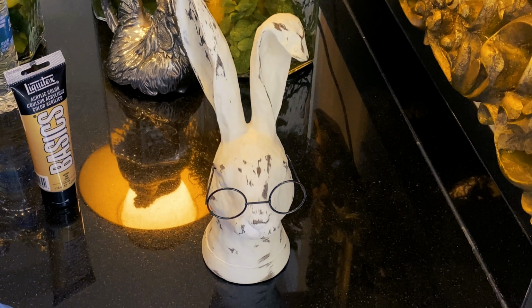So everyone, I would like to introduce you to Gertrude, Keeper of Books, the newest member of our family here at the cottage. I will be taking you all step by step into the process of how I created her. She truly was magic in the making. I literally felt her coming to life with each brushstroke. That being said, let's begin, shall we?